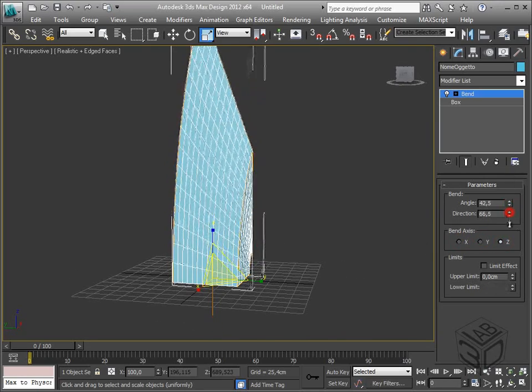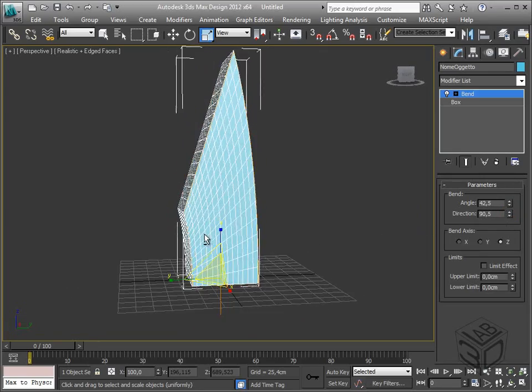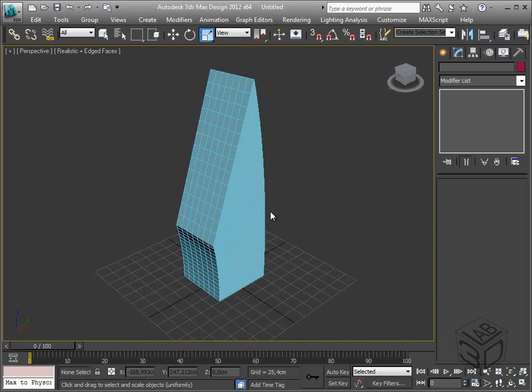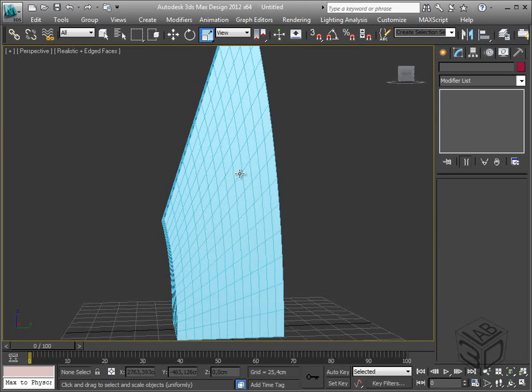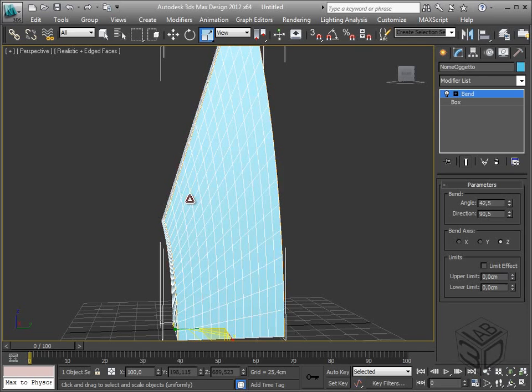This allows us to make a simpler starting point for additional specific operations. Here is how looks our object after the bending. I didn't have to change manually the position of all its points in the space, which we name vertices, but I just applied a modifier on my object, by applying a modifier from the modifier list.